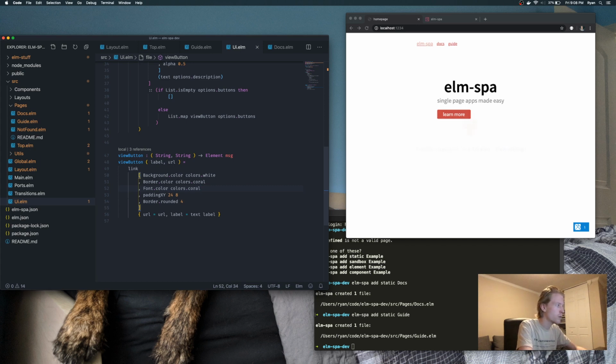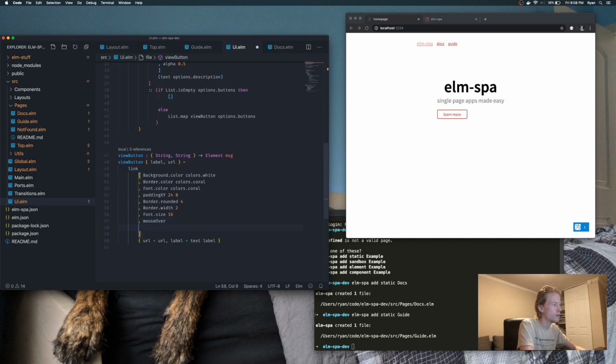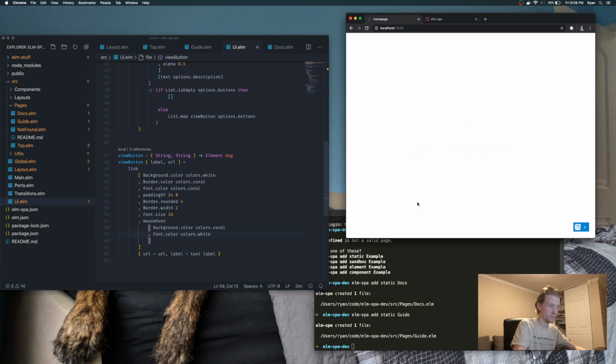So let's save that and see where we're at. Okay, and the border doesn't have any width, so if we give it a width of something like 2, hopefully we'll see some edge on there. Perfect. And then I think the font size is too big, so I'm going to make it 14. I think that's what it is. It might be 16 in the actual site. I don't know. We'll mess around with that later. But we don't have the hover effect working yet because we haven't used mouse over. So if we paste those properties we had before, now when we mouse over, we're going to see that effect.